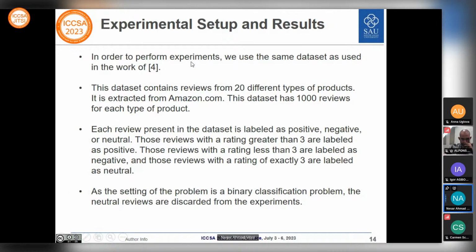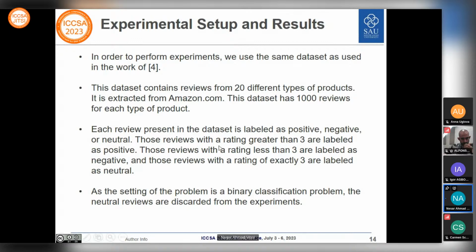For our experiment, we use the same data set that our baseline, our base paper, has used. This data set contains reviews from 20 different types of products, extracted from Amazon.com. It has 1,000 reviews for each type of product. Each review in the data set is labeled as positive, negative, or neutral.